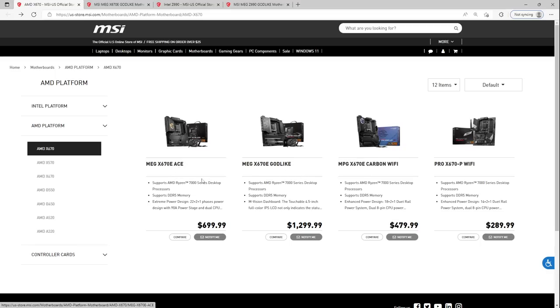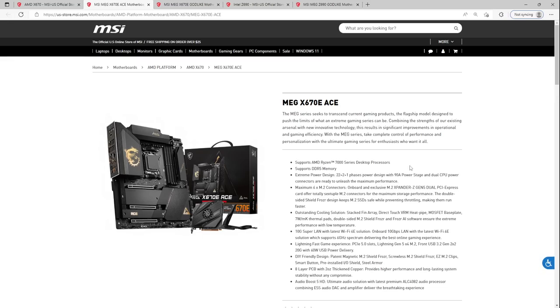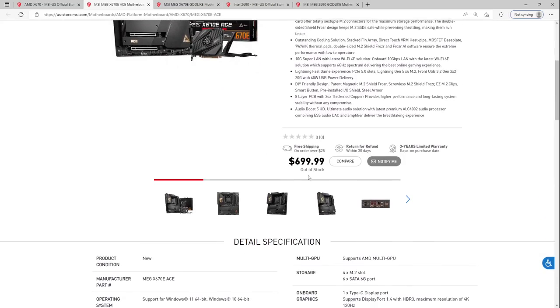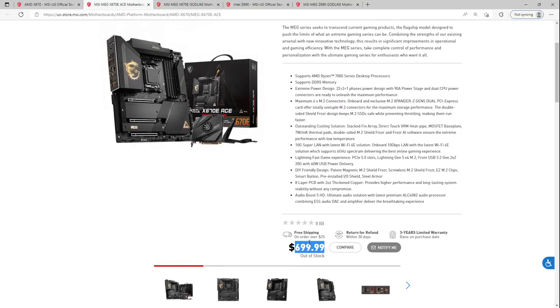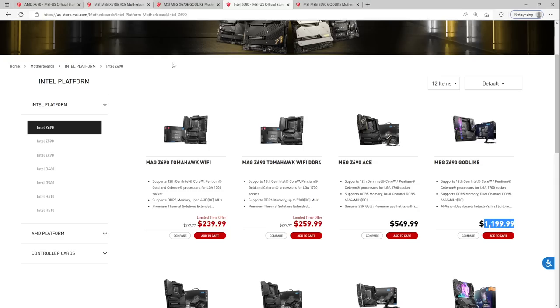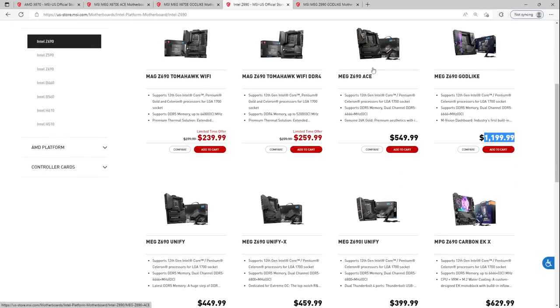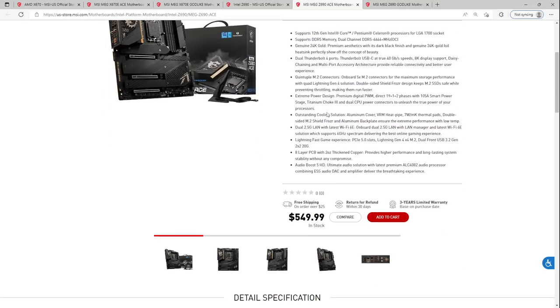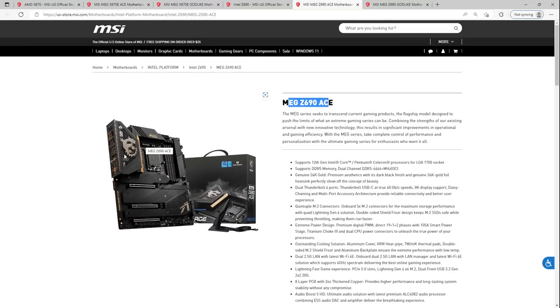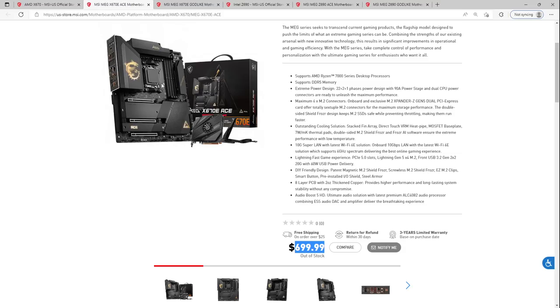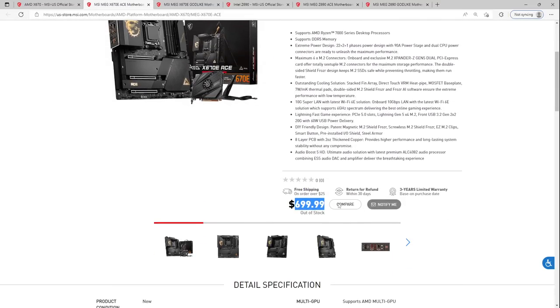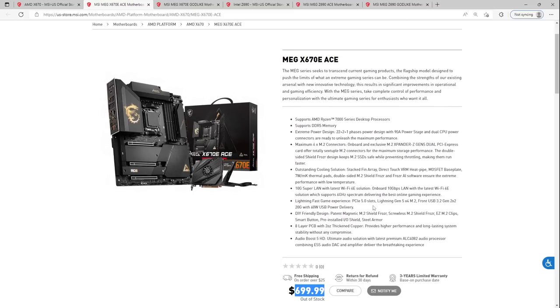Now, the Ace, I wouldn't consider that, because I've looked at the feature set and the specs of this thing, and I still can't figure out why it's $700. I'm having a hell of a time figuring out why this is $700. It's more expensive than its predecessor, which had basically the same feature set. And I already didn't like the price of the Z690 Ace, because I thought it was too high relative to the features that it offers. So now it's even more expensive, and it still basically does the same thing.